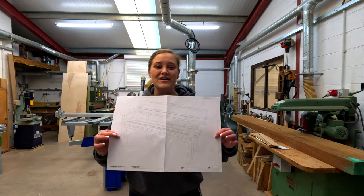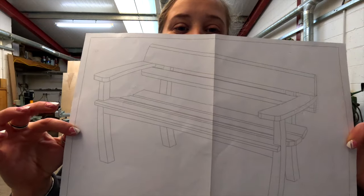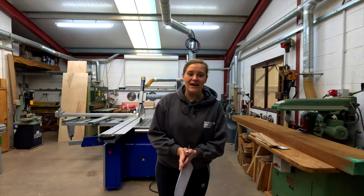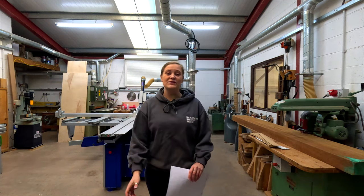Back to another video with me, Country Wood Girl, and today we are going to be starting to make a garden bench just like this design. We're going to be making it out of iroko because iroko is perfect for outdoor use. We'll probably end up putting a slight stain on it because it's not the nicest colour of timbers, but we can sort that at the end process.